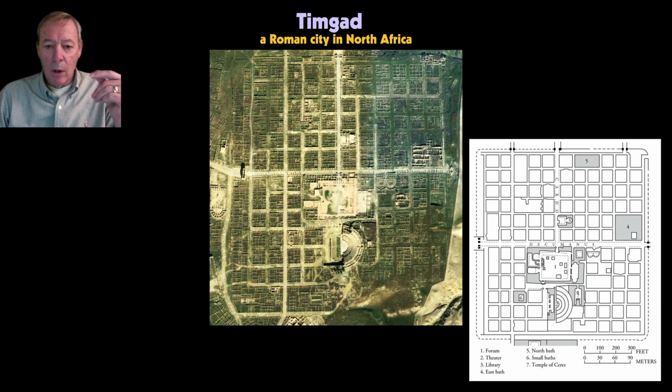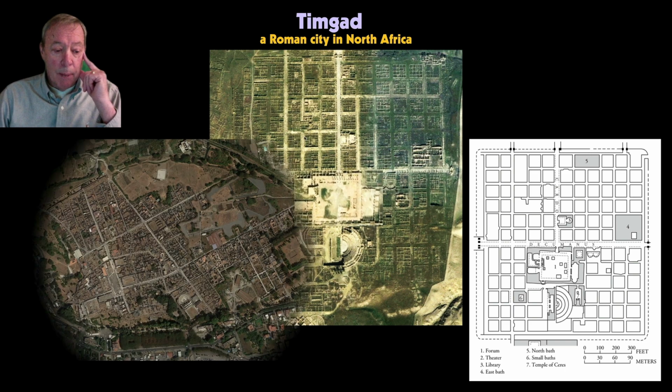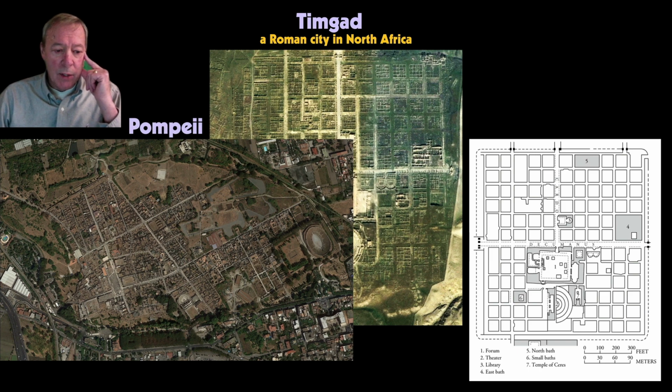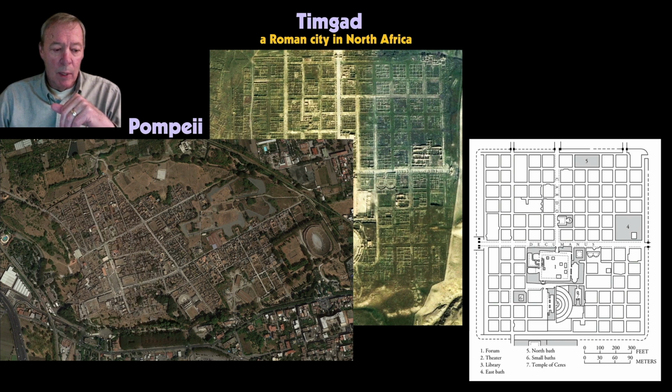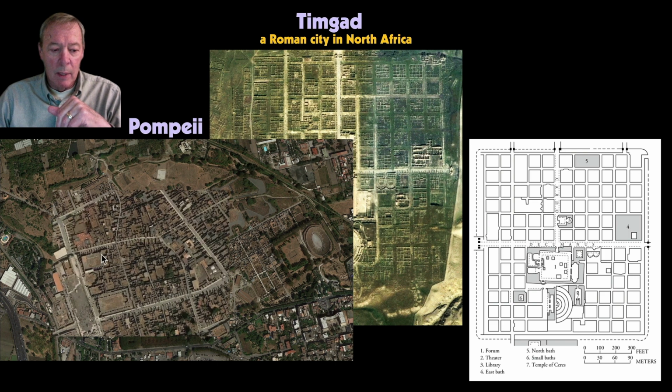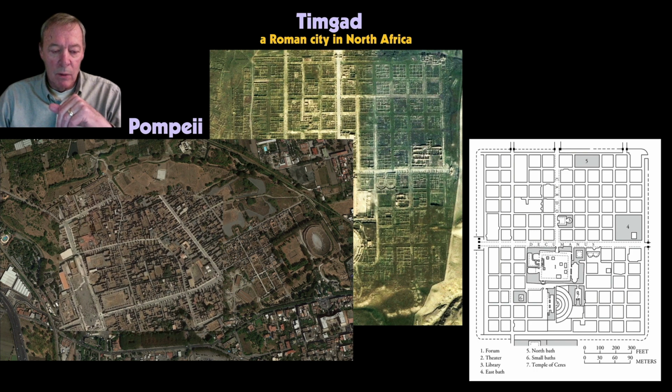So we've got the Cardo running along here. We've got the Decumanus going through the other, intersecting it at the center of the city, and that is where we've got the Forum. And here we see Pompeii, which isn't as logically organized because Pompeii did not begin as a Roman city, but it began as a city of the Samnites, and that portion of the city is located right here. And then you can see that that's somewhat ill-organized. And then as we move out into the Roman areas, we get more logical organization of the streets and so on.